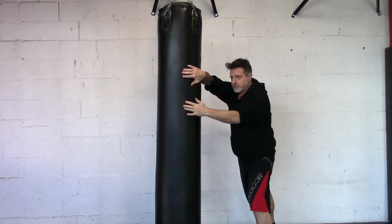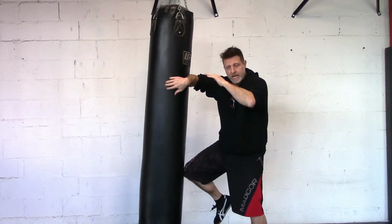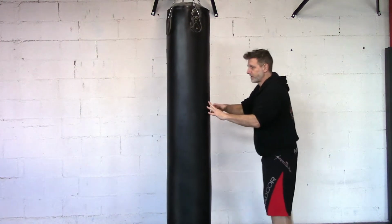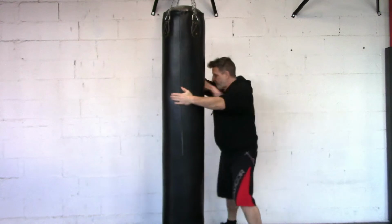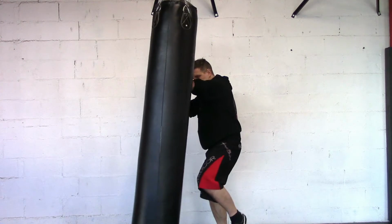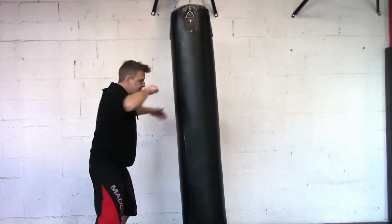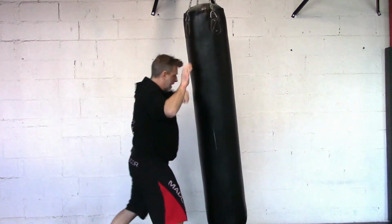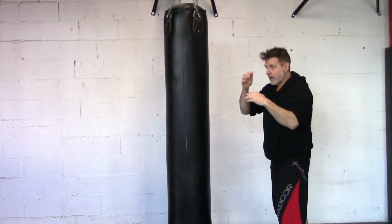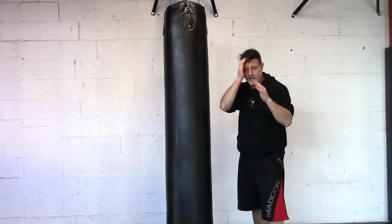Now the other thing I can do is use this. If I'm hammering here, I'm grabbing the back of the head and pulling him into a knee. And then I can step down into my follow-up using my elbows. So again, 1, 2, 3, 4, 5. I'm grabbing with the knee, hitting with the elbows, and grabbing again for the knee. So again, on this angle, 1, 2, 3, 4, pull, and then follow up with my elbows. I want to make sure I'm always guarding when I'm throwing my elbows, always got the other hand up.